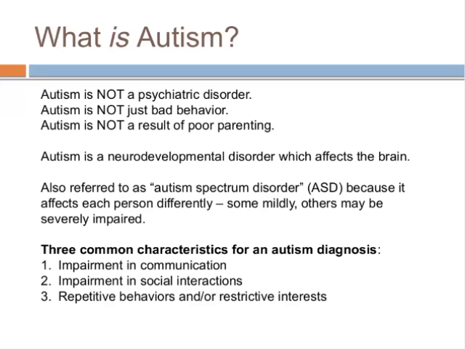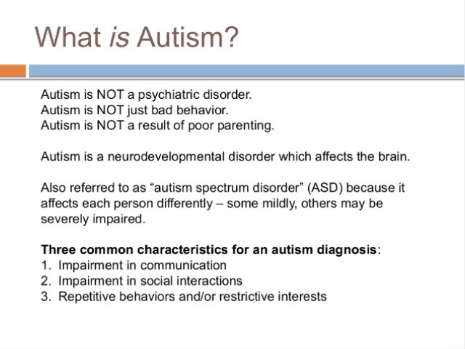Around 18 months or 2 years, or sometimes even earlier, it may be 15 months, the child is not learning language, not acquiring language, or if they have acquired some words, they lose them. So this is most likely the first tip-off to a parent that there might be something wrong with their child.